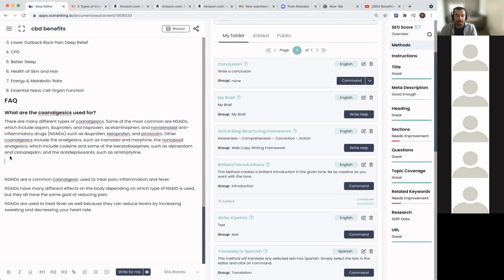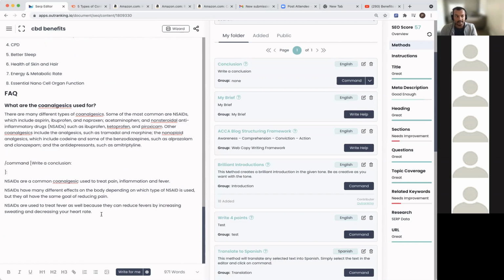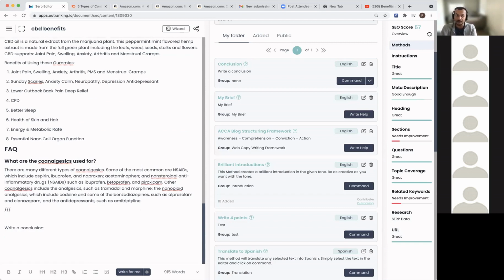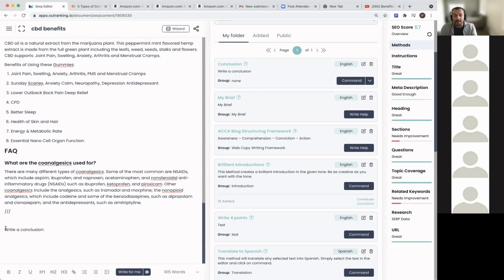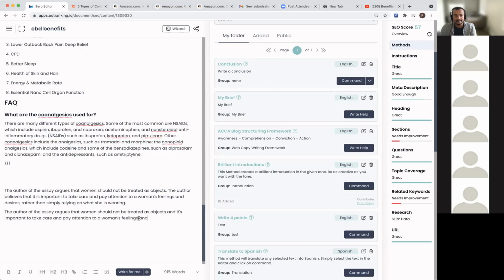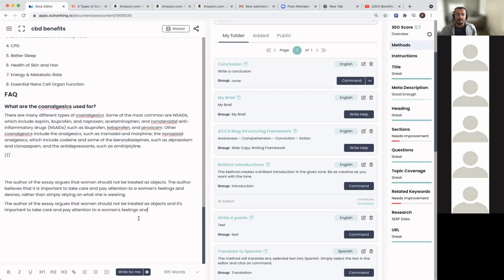If you don't want it to read above it, you can just put 333, and then, yeah, that's all it is. Write a conclusion. Just put triple dot. You can also add some context around what sort of conclusion you want to write, like here, and then use the command if you want. There are many ways you can do it, but the key is understanding how to do this. There you go. Okay, that's what I wanted.